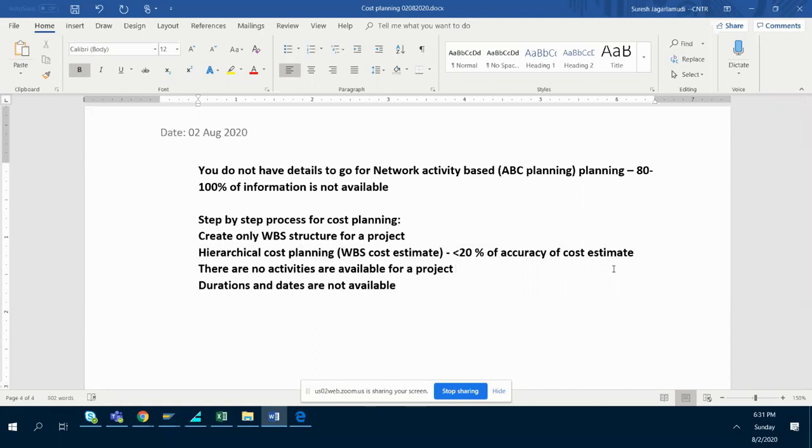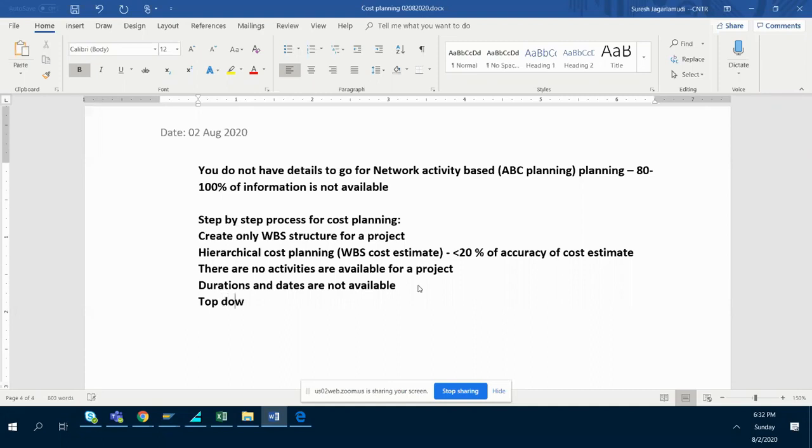When the resource is required, when the bricks are required, nothing. That's why I'm saying step by step. This is the first step. What you are doing is step one. What you need to understand is that this is what we call the top down approach. That means you are coming from top to bottom. You start with the project definition, from there to WBS, from there to lower level WBS, from there to network activities. This is the top down approach.